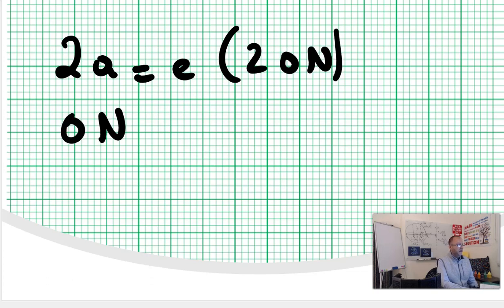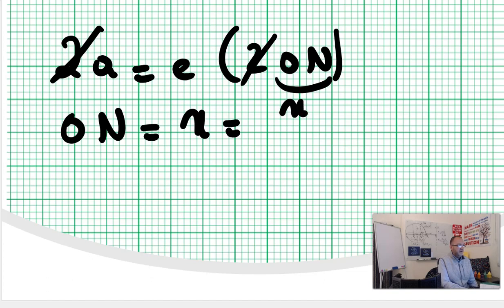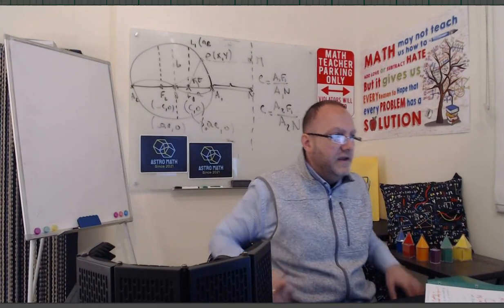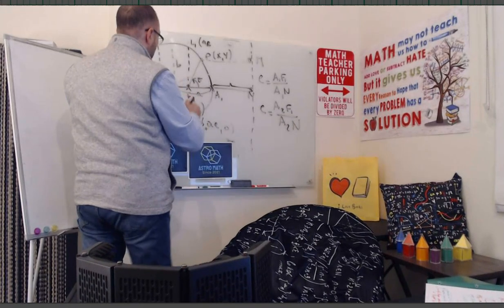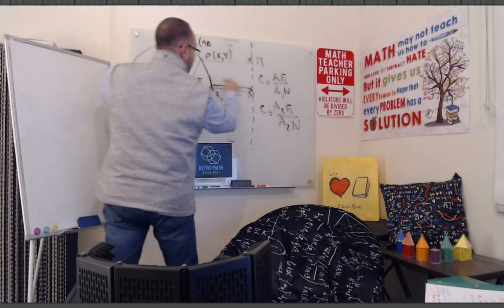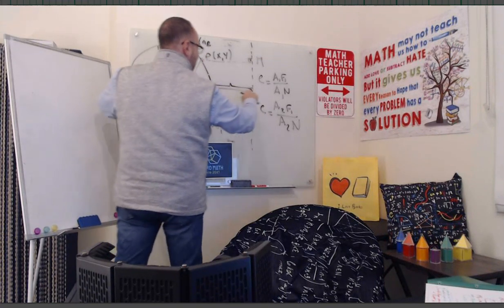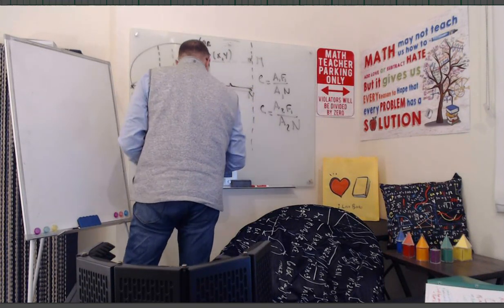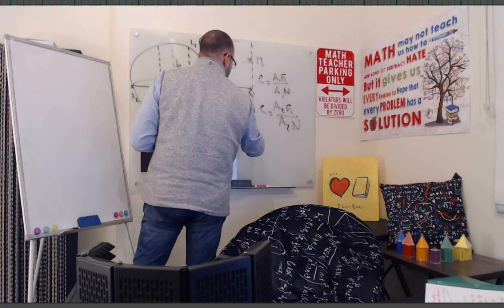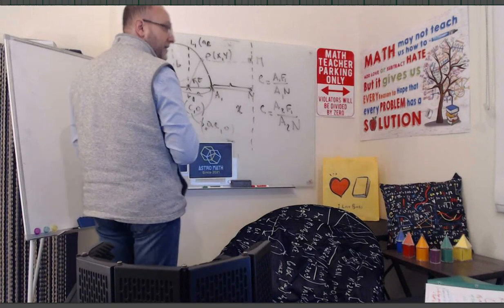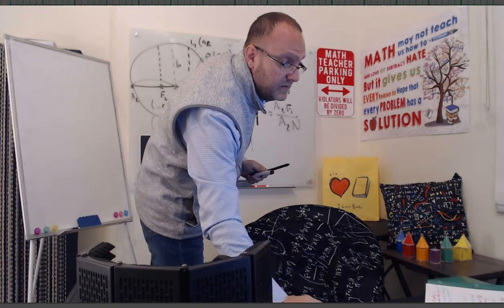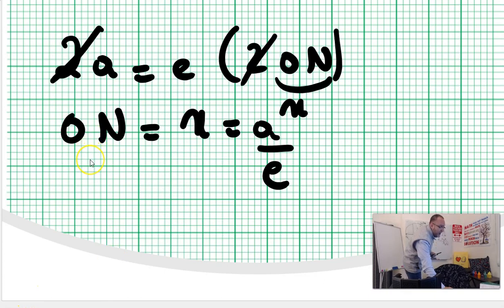Okay, ON is your directrix, your x equals what? This ON. This is your x, your directrix, equal a divided by e. Look at it here. ON is your directrix. ON is the distance between the 0, the center, and where x of the directrix is. So ON is the coordinate x of the directrix. So all I did was ON equals a on the other side divided by e.